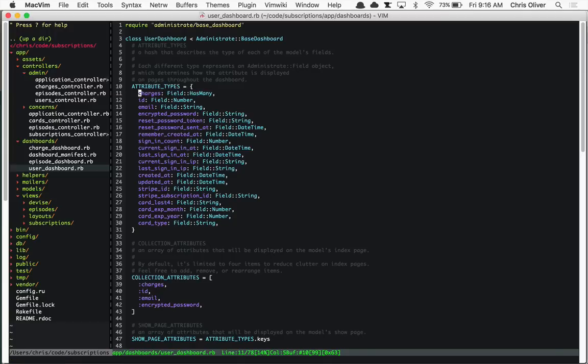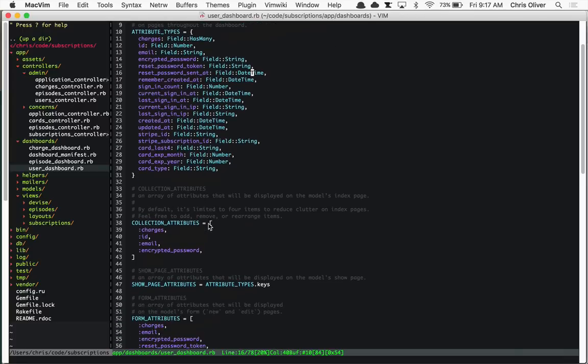So charges is an association we have, and this makes it into a has many field. So Administrate knows how to make form fields and views for a has many type, which is cool. And then it has the same thing for numbers, strings, date times, and so on. But you're also allowed to define your own field types, and we're going to talk about how to do that later on in this episode.